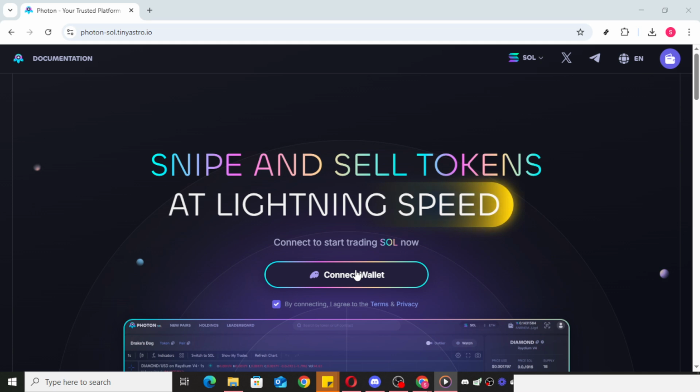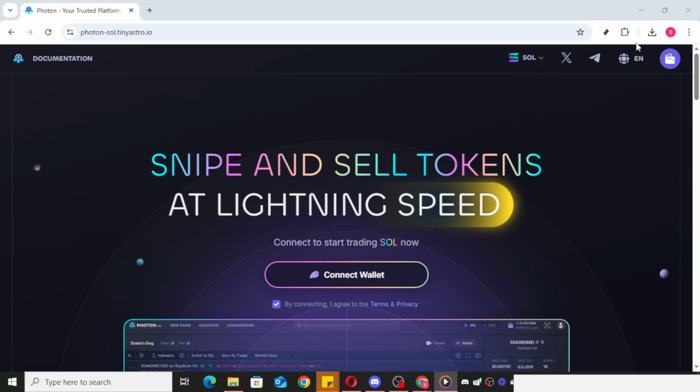Next, you'll see an option to Generate. Click on it, and you'll be guided to a screen where you can slide the key to reveal your private key. Once your private key is displayed, take a moment to copy it carefully. Remember, your private key is crucial for accessing your wallet, so ensure you handle it with care and store it securely. Now, let's switch gears and head over to the Phantom side of things.